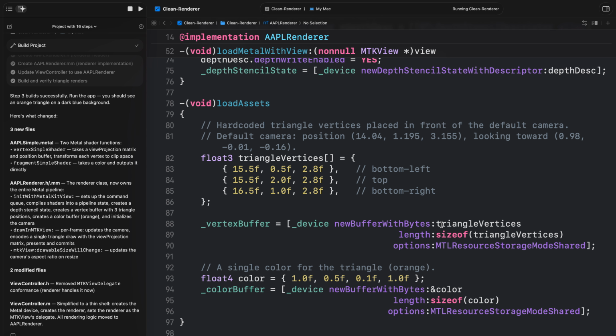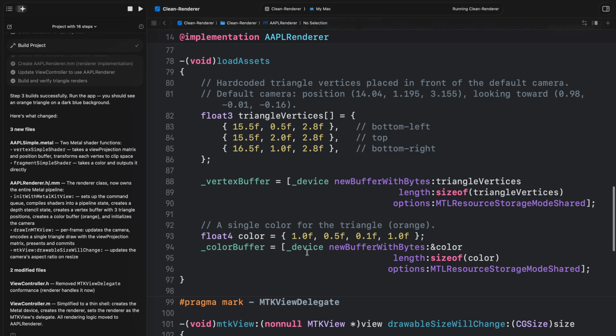Okay. And then we have vertex buffer, triangle vertices, new buffer with bytes, triangle vertices, length, size of triangle vertices, and then options, MTL resource storage mode shared. A single color for the triangle, orange.